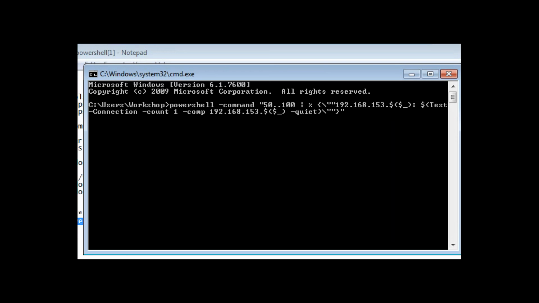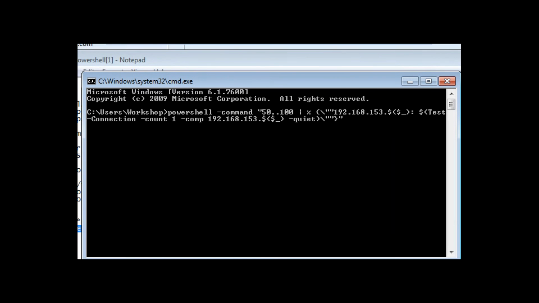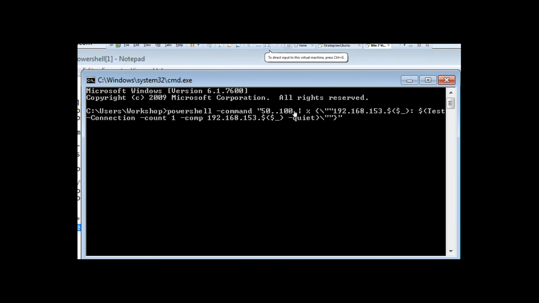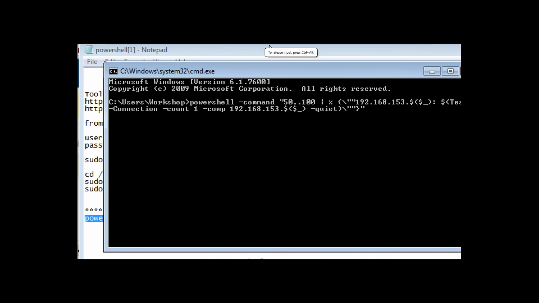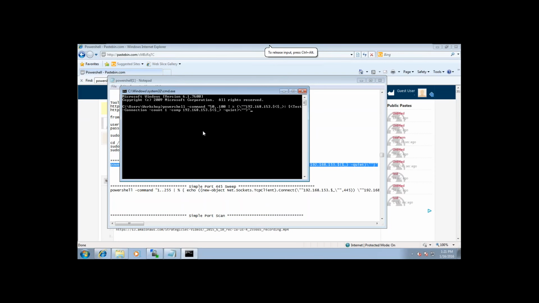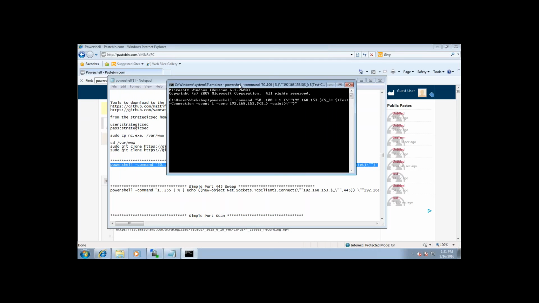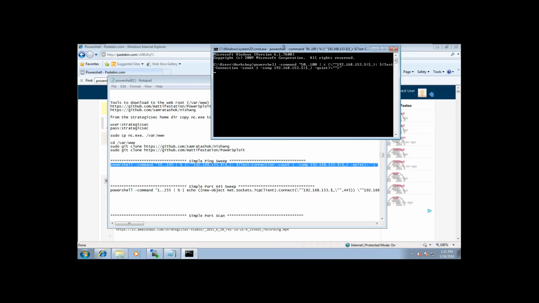So we're going to start with 50.100. The same thing I showed you before with the percent sign and the squigglies, and this becomes our iterator, right? And then we write the connection piece out to it. And this becomes a faster way of doing the ping suite that I taught you earlier. Okay, faster, I shouldn't say faster, less lines of code. It's one little line of code.